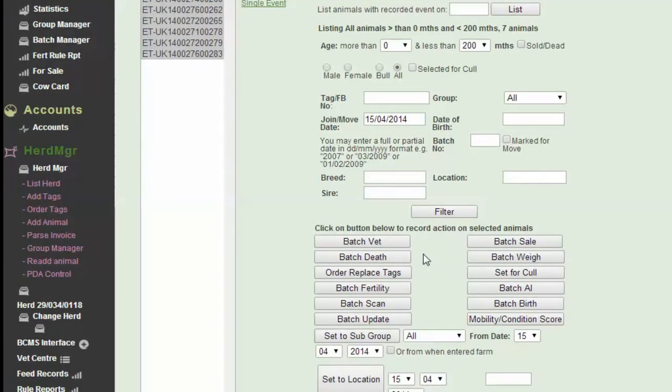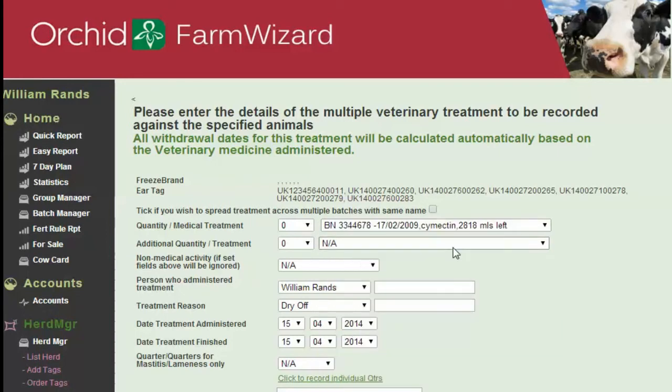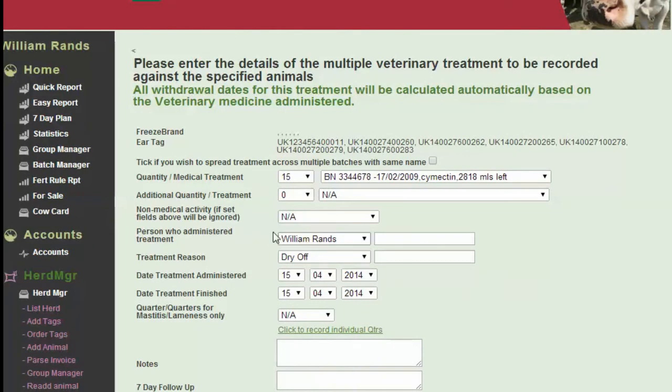So now we can go down to batch vet. The system will load up the treatment screen. So here's just confirmation of all the animals that have been selected. So we can now take the medicines that we need, and again the medicine stock cupboard is showing us how much there is left in stock. So we allocate our dosage amount. So that's in mils, and I can now complete the rest of the information.